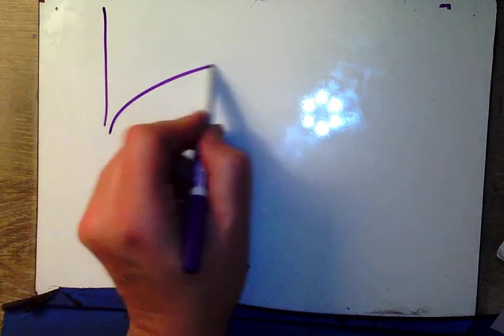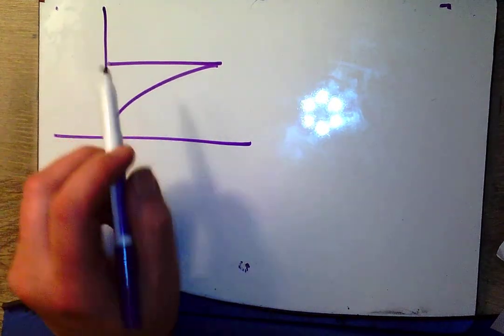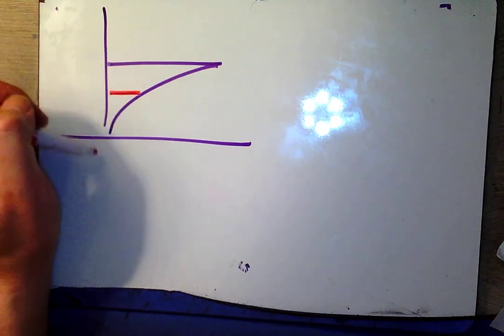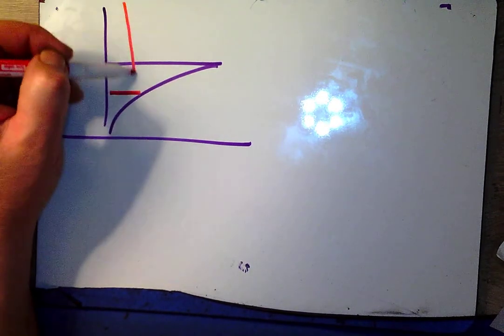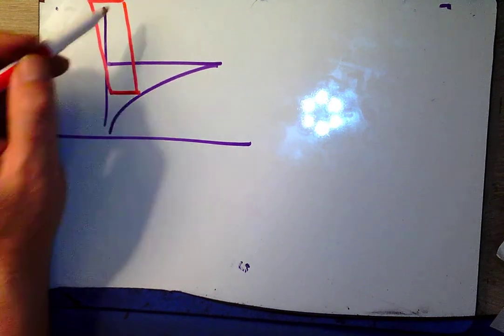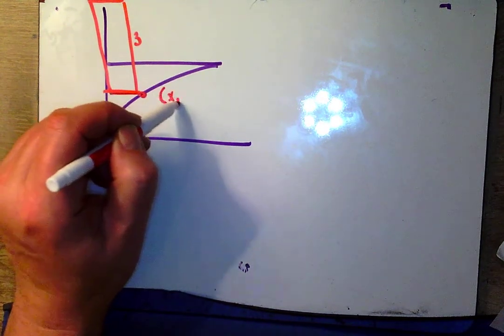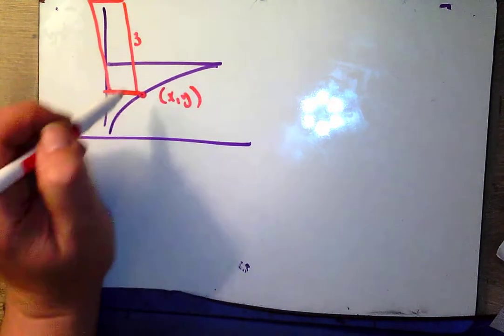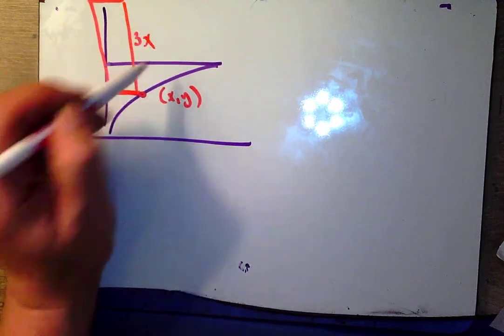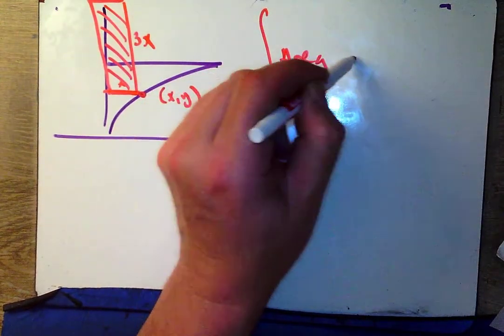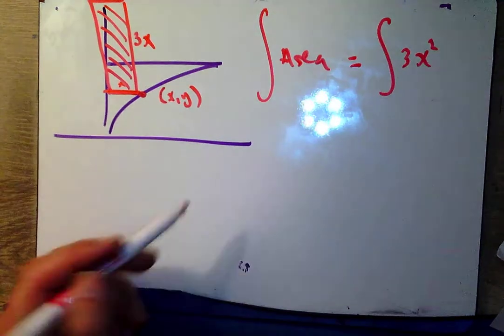And then the last one, this time, we're taking this region, and they say they would like us to make some rectangles that are perpendicular to the y-axis. And the height of that rectangle is 3 times this distance here. Well, if this is an ordered pair called x, y, that distance is x. And so the height must be 3x. The area would be then 3x squared.